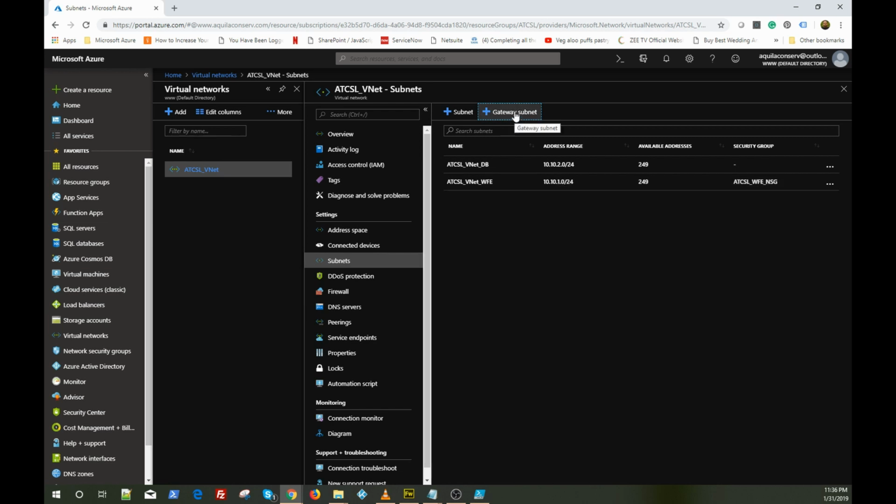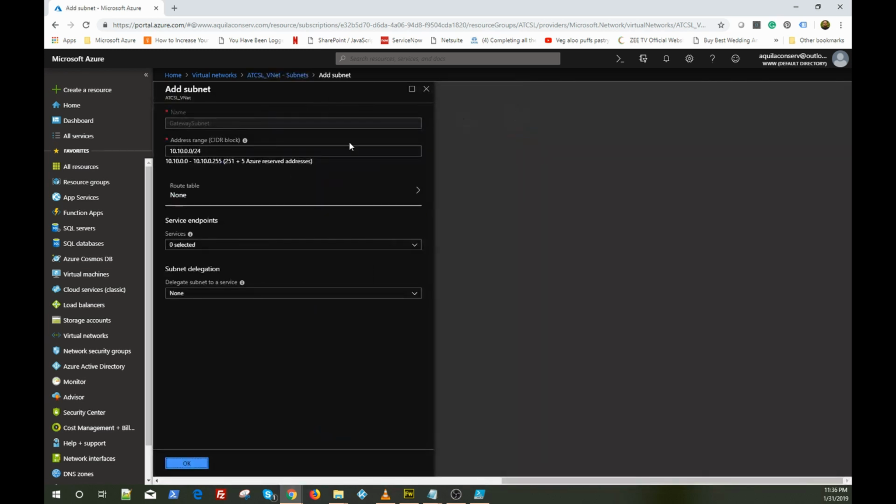Now, if I click on the gateway subnet, it will automatically take 10.10.0.0/24 as the CIDR notation, and it will give the default name of the gateway subnet.